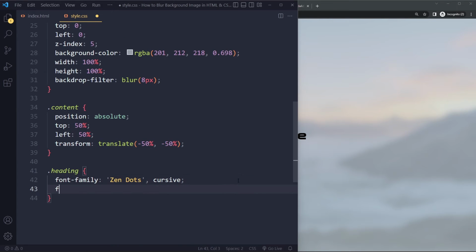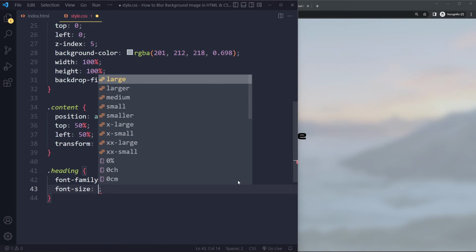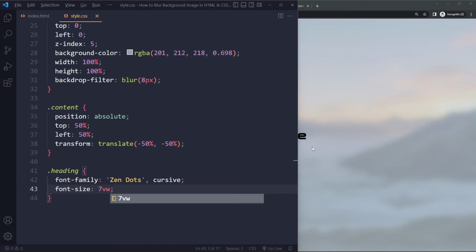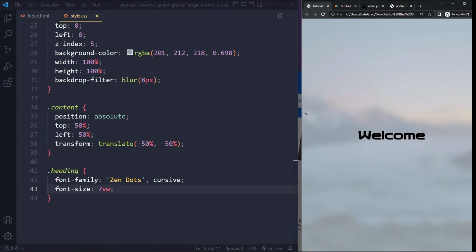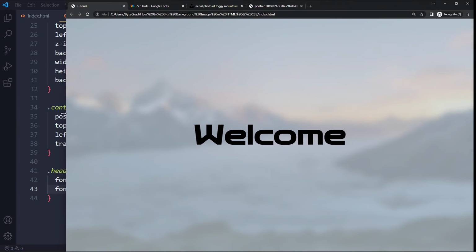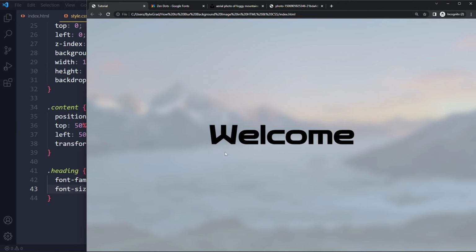It should be a little bit bigger. And if we want to make it responsive, we can actually make it relative to the viewport width. So we could say something like 7% of the viewport width, right? So then if we make it smaller, it will be smaller on like mobile and stuff, right? So I think that looks pretty cool. And you can add more stuff. You can add text here, a button, you know, sign up form.